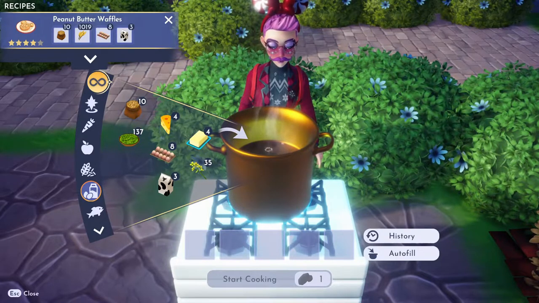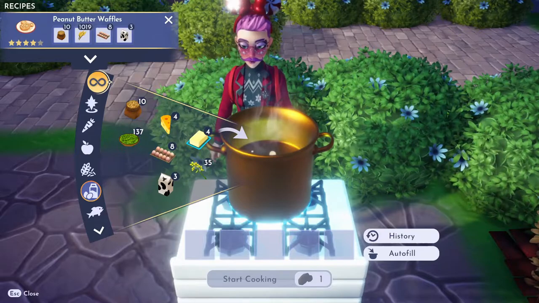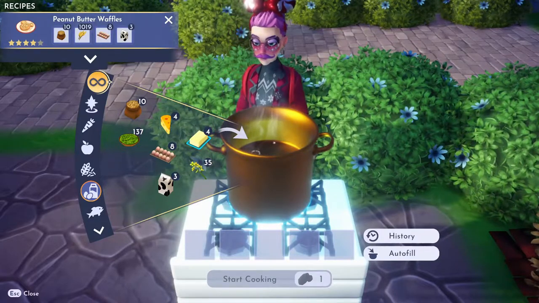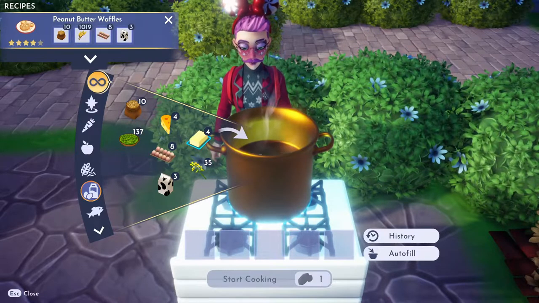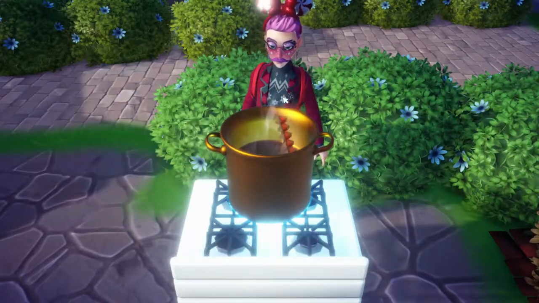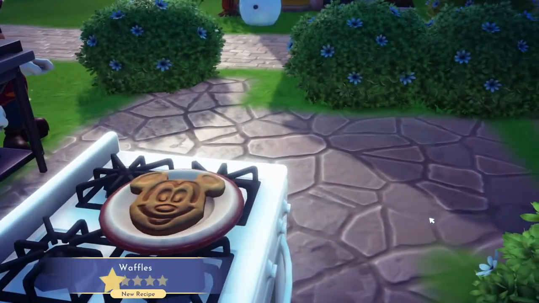Hang on, where's me phone? There you are. Waffles, Disney Dreamlight Valley. No, hang on. Oh, it's frozen. Waffles, Disney Dreamlight Valley. Right, come on. Hurry up. How do you make waffles? Wheat, milk, eggs, and sugar. I was one off. Milk, eggs, wheat, and sugarcane. So start cooking. There we go.